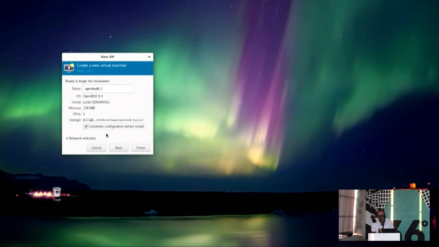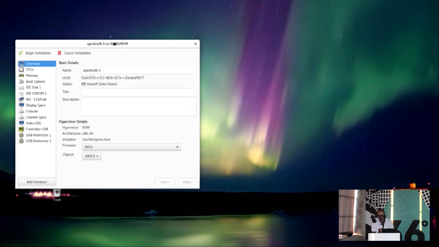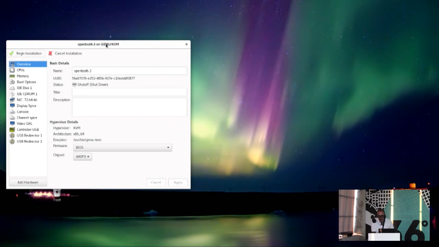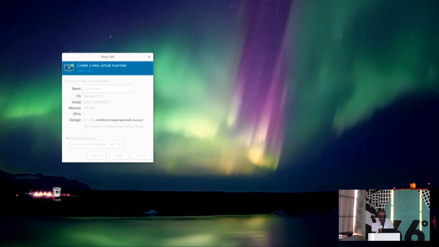I'm going to check the customization just because. Is this VirtualBox that you're using? This is KVM. Oh, okay, KVM. Yeah, and if you want to try this at home, OpenBSD and KVM have a little bit of a feud going on. There's a bug between them where after about 24 hours, the system will lock up. It has to do with interrupt timers. I just need to check and make sure we're not using the VirtIO drivers.